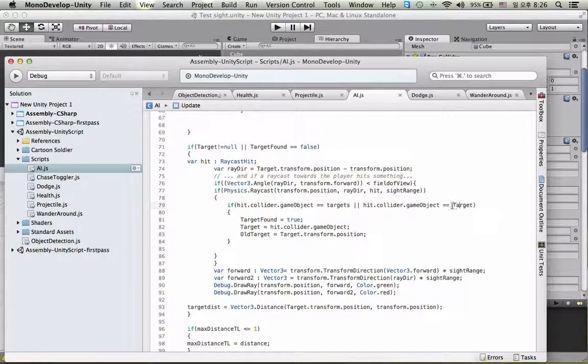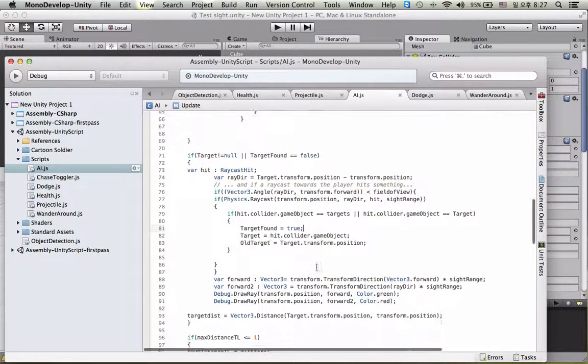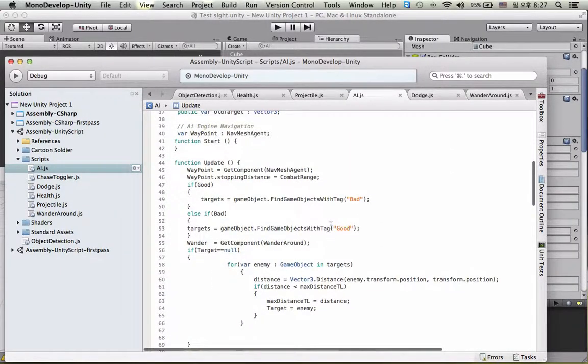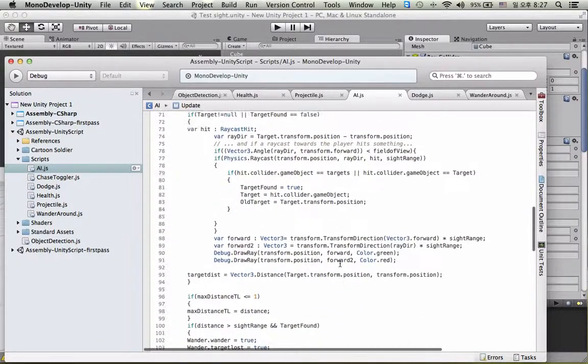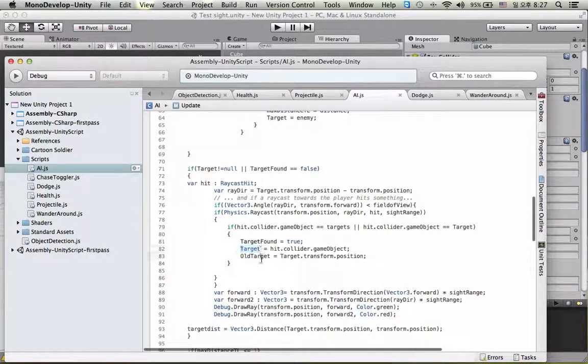This will be the main target, which stands for the main target that I have specifically produced, which is this. So the target itself is going to say I found the main target, so it's going to have target found equals true. I am not sure about this, though. I haven't experimented with this. So this basically means that if you find any target that has a tag of anything else, you're going to have the target itself. So target equals hit collider.gameObject. Whatever it hits and whatever tag it gets, it's going to be the main target.